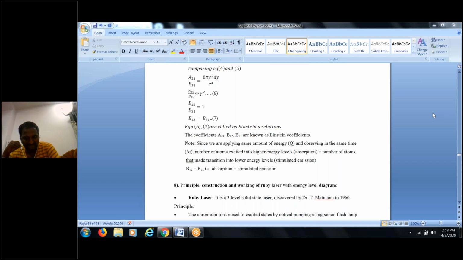Okay, when the active material is in the form of gas, we are getting a laser. Helium and neon, both are gases or not? So the helium neon laser is an example. Like that, based on the state of active material, we have three types of lasers: solid state laser, gas laser, and semiconductor laser. Clear now?